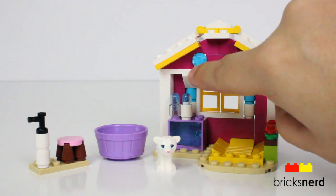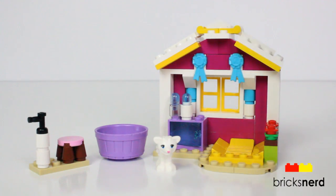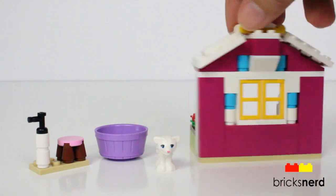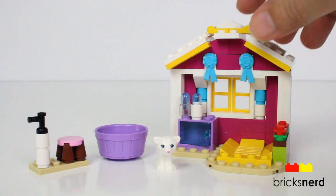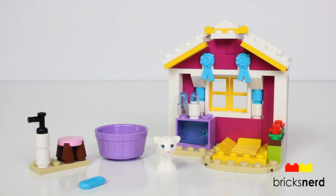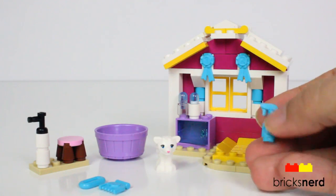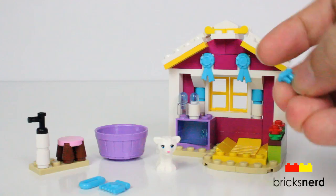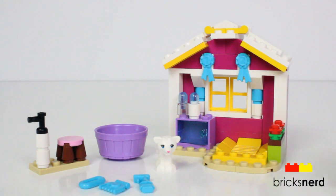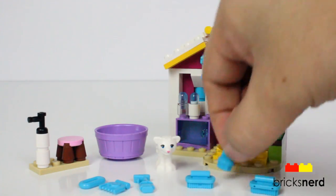Up top, there's a number one ribbon and a number two, first prize, second prize. I would assume that's what that is. We'll go ahead and look at the back of that. You also do get some accessories. You've got a bar of soap, a comb. There's also a spray bottle. You've got a few brushes, two larger ones and one small one.